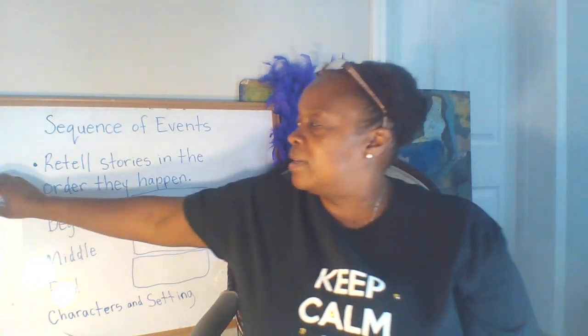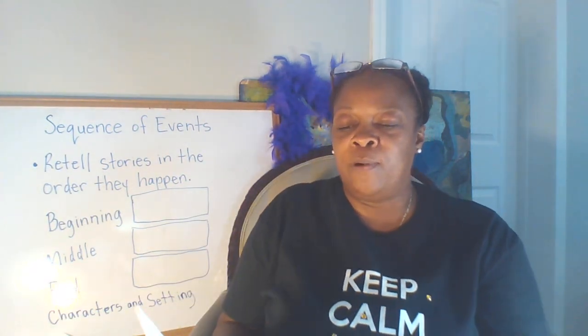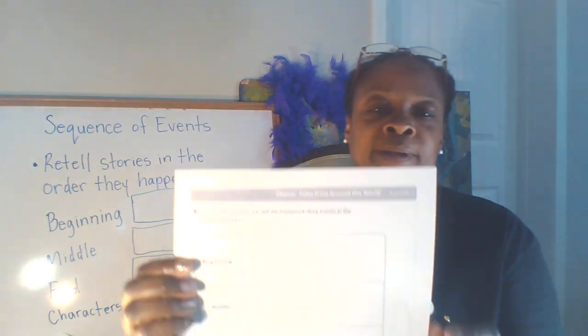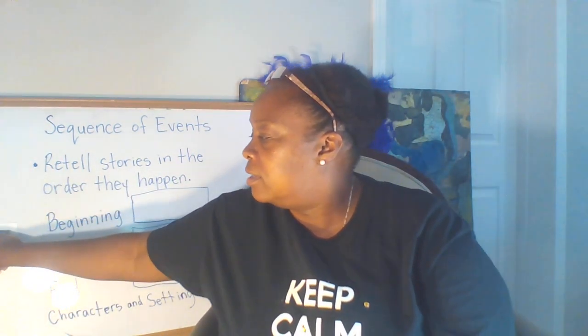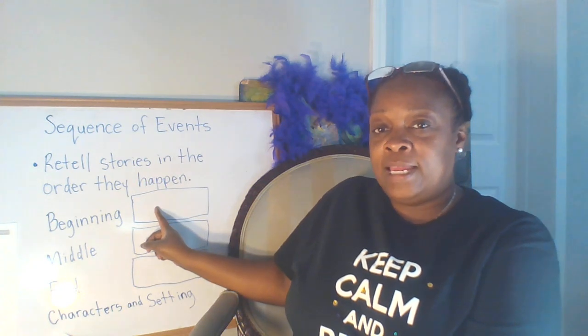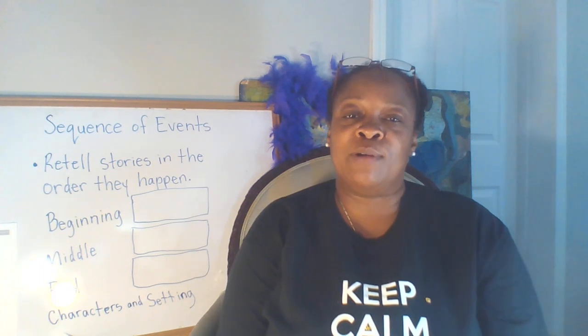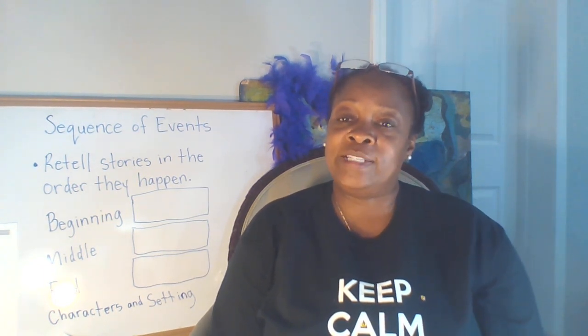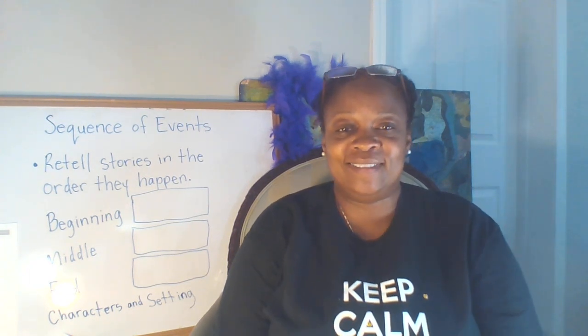Well, let's take a quick look. Let's fill in the chart to tell the important events in the story in the order that they happen. This is the chart. So on our chart, we are going to be looking at the box that tells about the beginning, what happened at the beginning. Let's see if you can remember and see if you can retell what happened at the beginning. Remember to use the characters and tell about the setting.